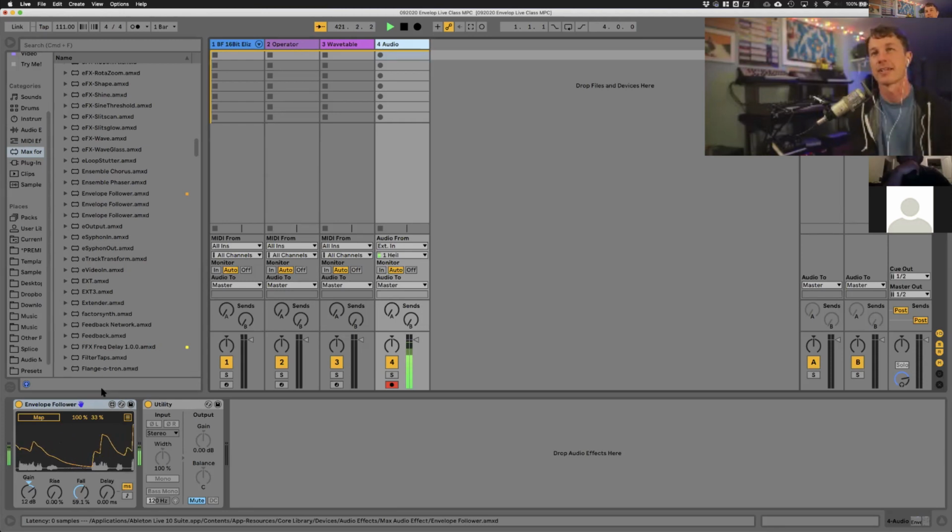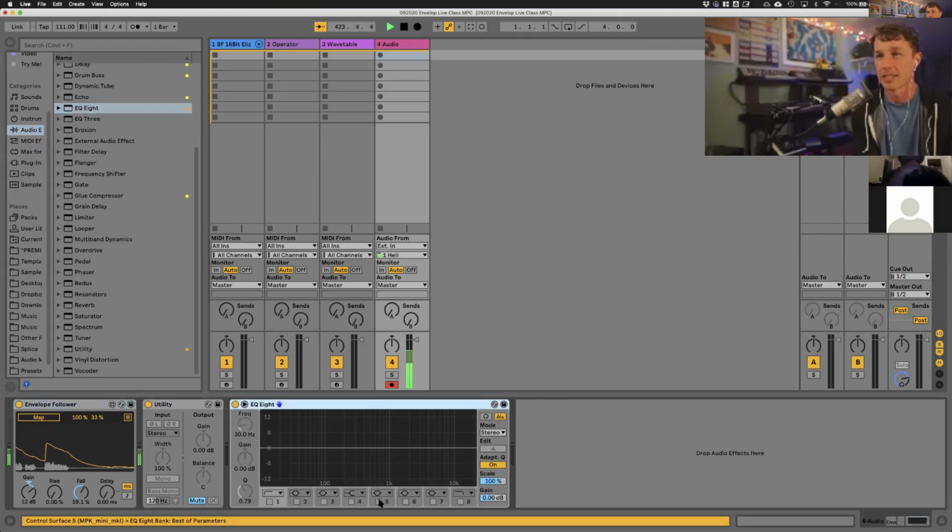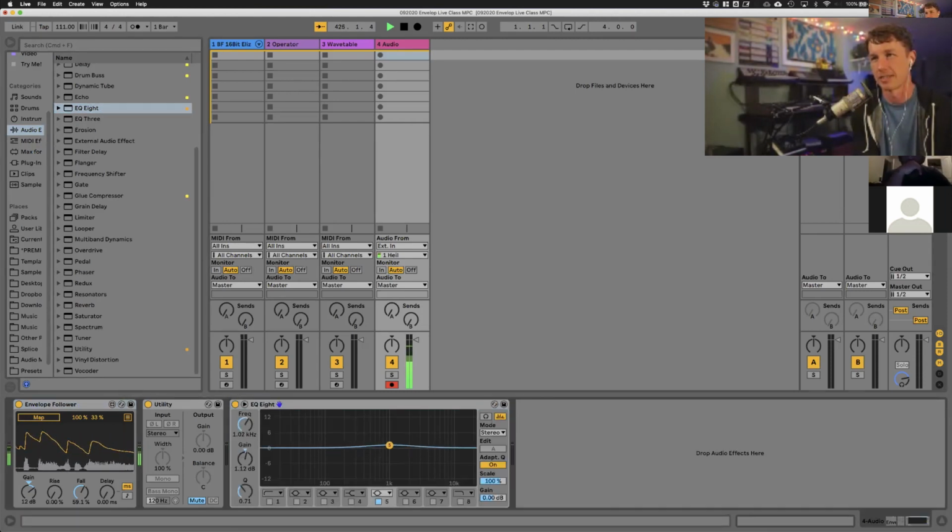You might instead have an envelope follower on that rhythm guitar with an EQ on it, and let's just say this is where your lead guitar wants to live. I can put that there. I can put the gain here, and right now it's going up, but we don't want it to do that. We want it to go down. So we'd probably start this at 50%, and then this is actually pretty good. Every time I talk, I'm ducking that frequency only. So I still keep all the low end and the high end, but I'm just moving that one frequency for the sake of the guitar.